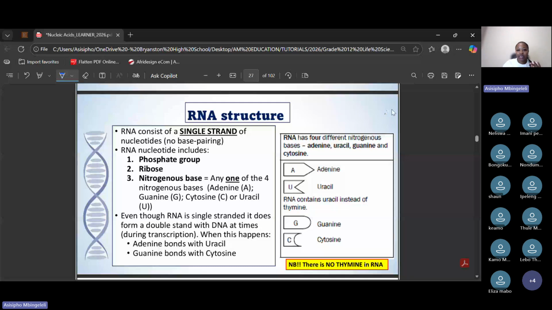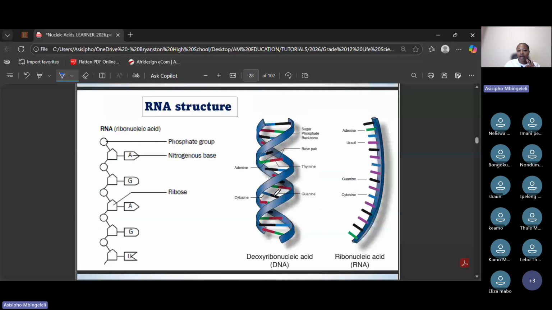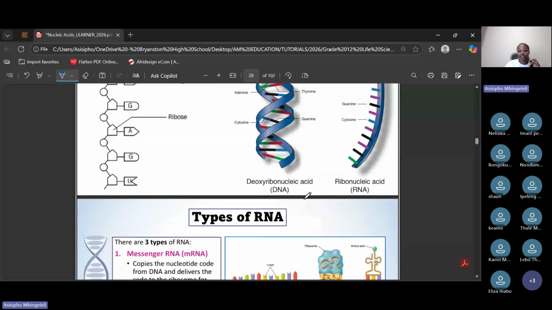So in this diagram here, or in this structure that you are able to see, we are basically having information about RNA. This was covered last week. So we'll have a phosphate group, a ribose sugar, that's the type of sugar that we find in RNA, and a nitrogenous base. Now, a base can either be A, G, C, or U. So I'm going to try and move very fast. Here, we are having the RNA structure, which is a single-stranded molecule, meaning it's only one strand, unlike a DNA, which is a double-stranded molecule.